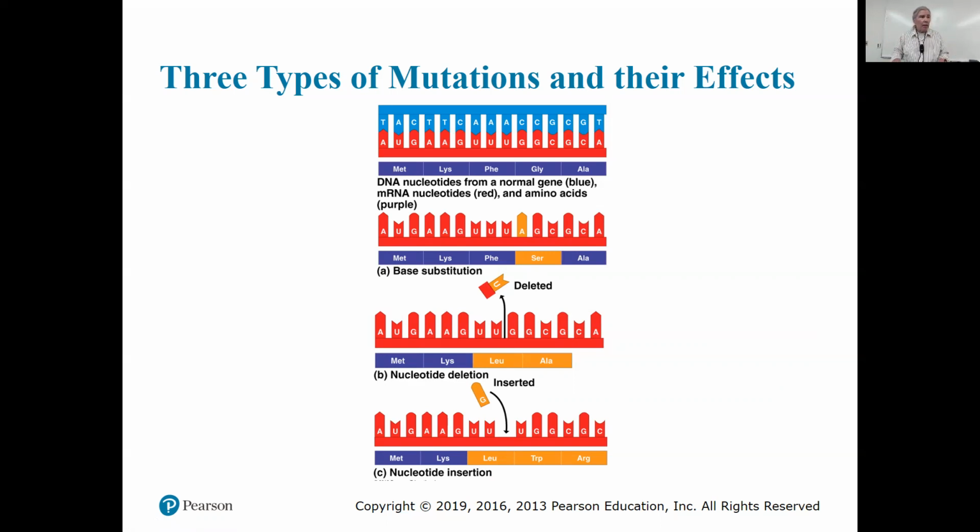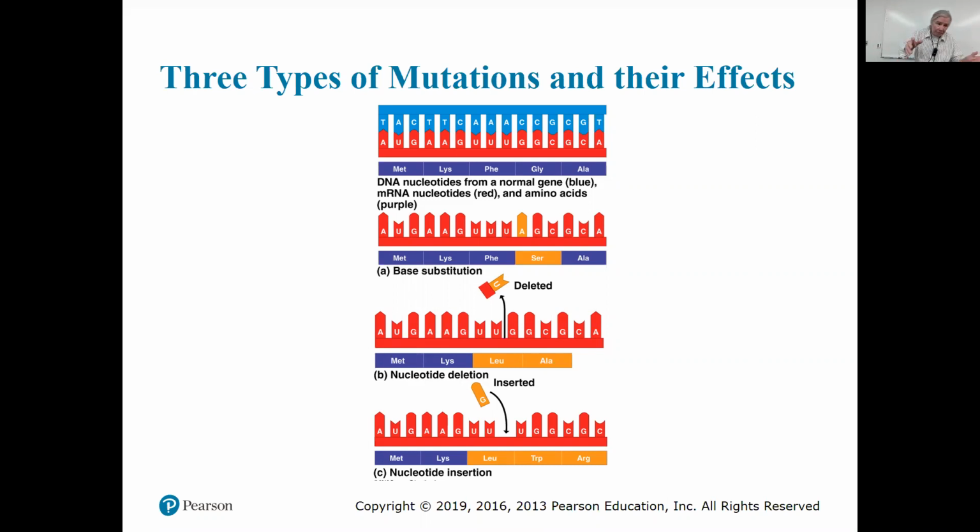And here's the thing also, many times you can change the amino acid sequence of a protein and it doesn't change the functioning of the protein because it doesn't happen in the active site. Say it's an enzyme and you change the shape of a little part of the enzyme, but the active site stays the same shape. Then even though you change the amino acid sequence of the protein, you still didn't change the function. So that's a neutral mutation also, even though you changed the amino acid sequence.